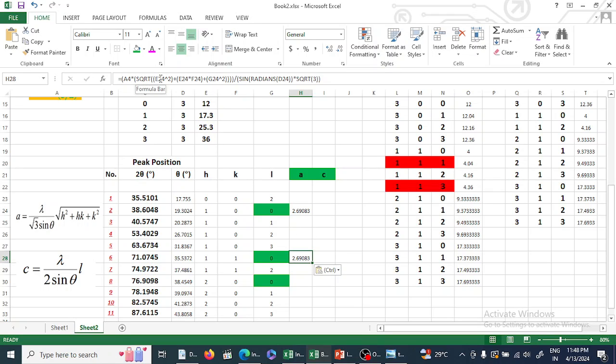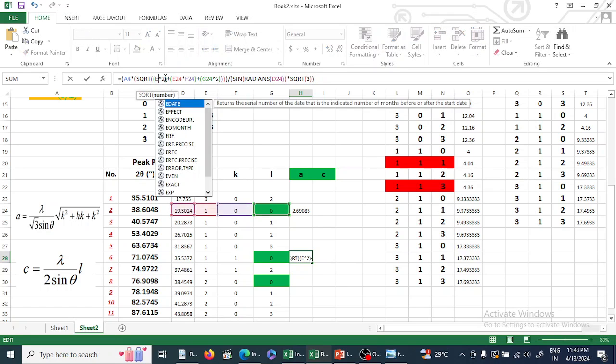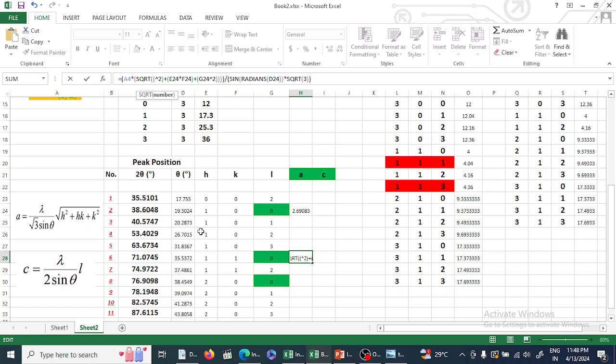A4 is okay. You see, this HK combination is different for this. So this is the H value. This is E28. So please do this very carefully. There is a very high chance of making a mistake in this part.